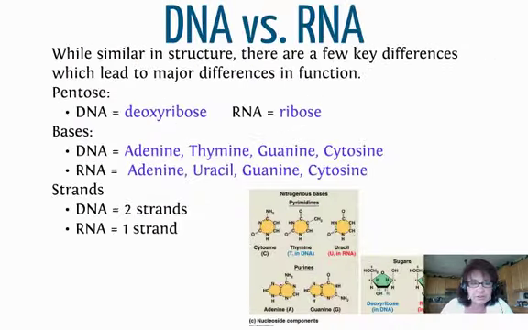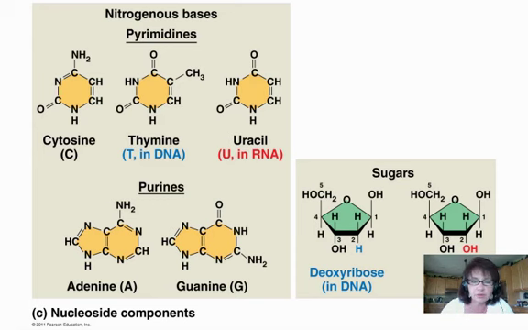So what are those bases? I already told you about the differences in the sugars. DNA has adenine, thymine, guanine, and cytosine. And in RNA, one of the other differences between RNA and DNA is that instead of having a T, you have a uracil, a U. There's other things between them. Typically you find DNA is a double-stranded molecule, RNA is a single-stranded molecule that can fold up on itself, but there's even more stuff, so we'll deal with that again later.